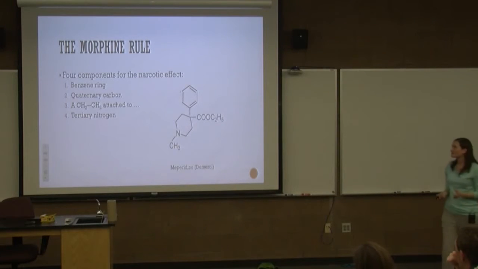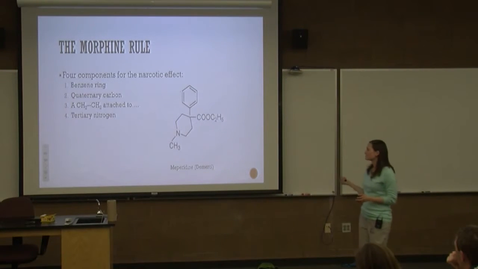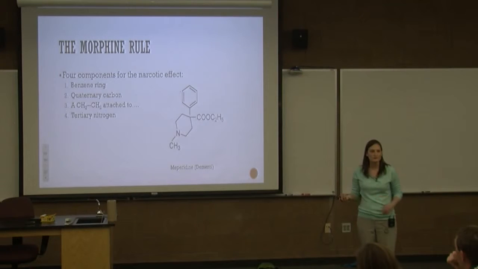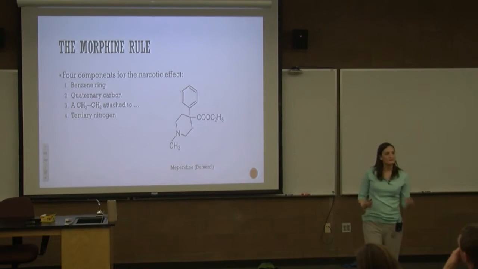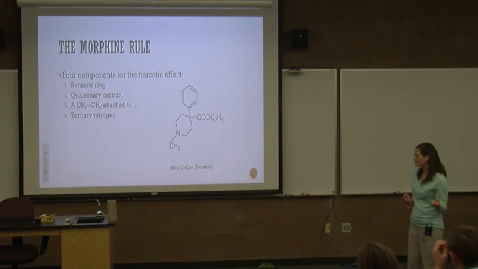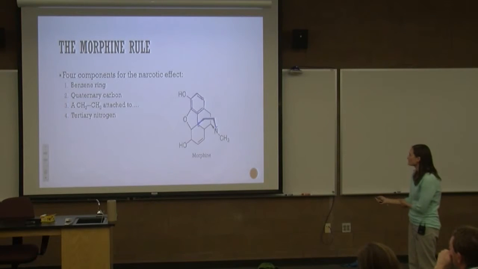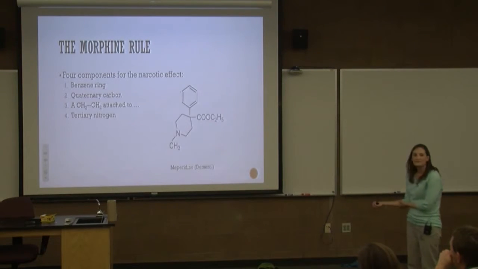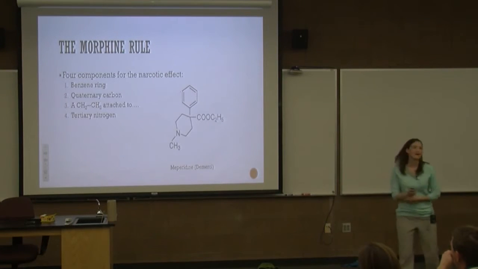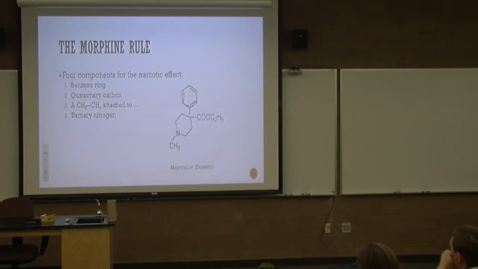The way that they actually figured this out is they were doing experiments with Demerol, which is also a narcotic. It's a little less effective, but also less addictive than morphine. And if you notice, look at the two structures. They really look nothing alike. They're very different. But Demerol has the same four components, where it has the ring, it has a carbon right there that is attached to four other things, and then you can go either way around here. Two carbons and a nitrogen attached to three things.